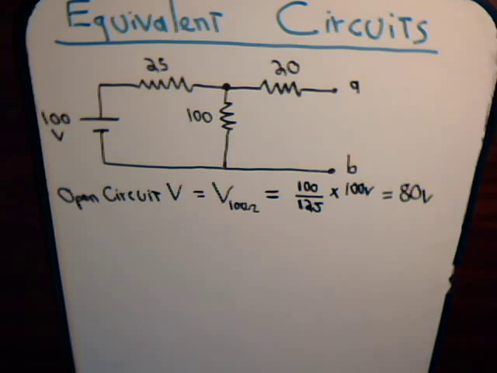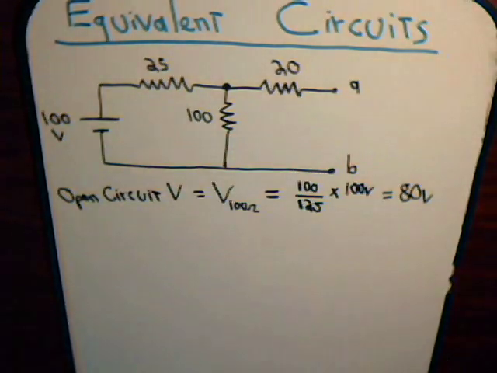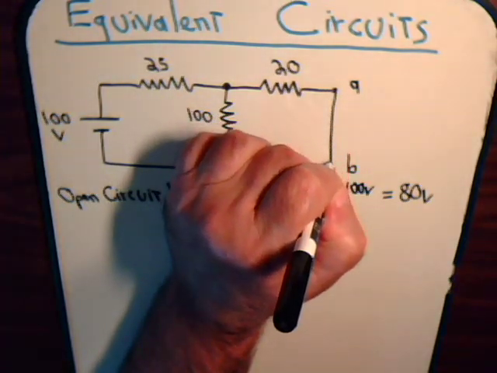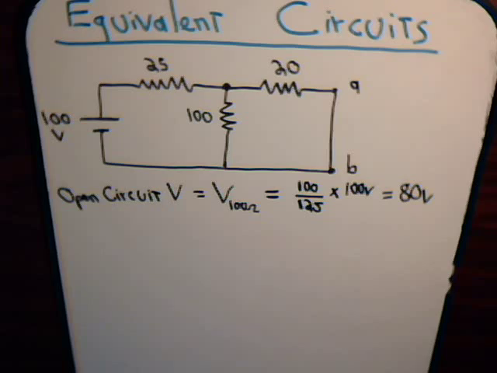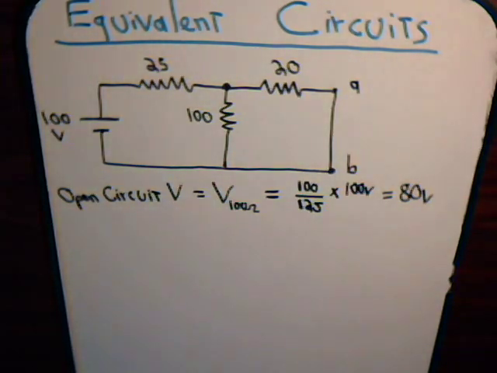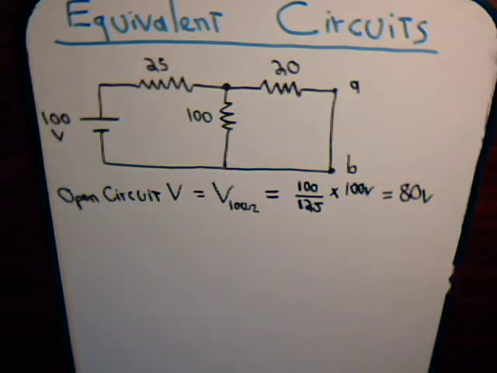Now, let's ask ourselves this question. If we put an ammeter across these two terminals A and B, what current reading would we get? When we hook up the ammeter, that's the same thing as if we just drew a line right here and short-circuited the circuit. So to determine the ammeter reading across the terminals, we just draw the line here. Now we look at the circuit and we can see that the 100 and the 20 ohm resistors are in parallel to each other.